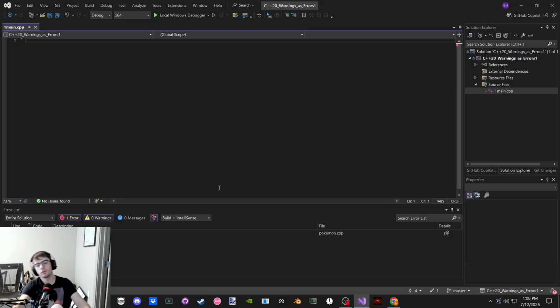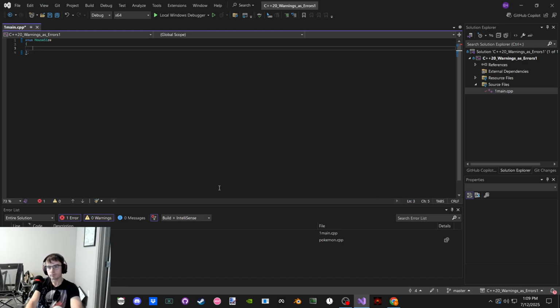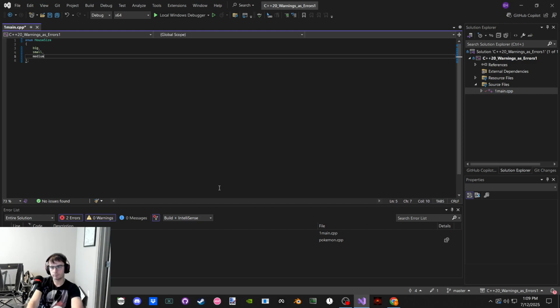So I could probably do this different ways too. We could say there's an enum house size: big, small, medium, out of order, don't care. Small, medium, big. And then we'll say operator insertion.